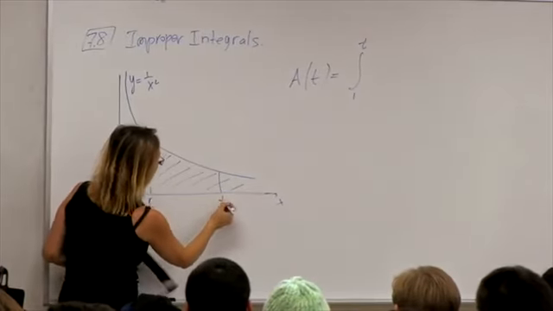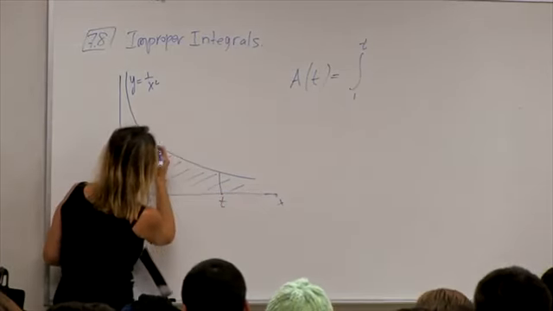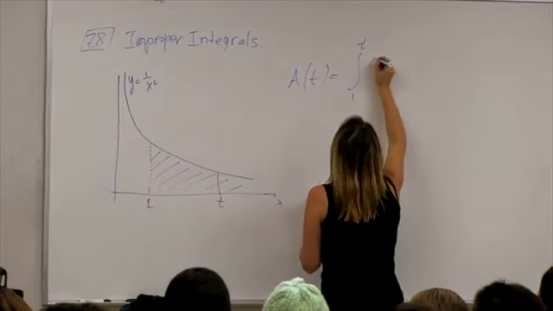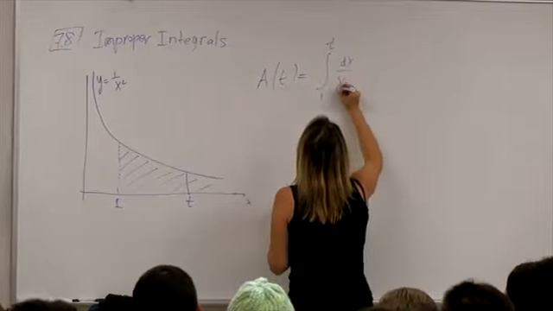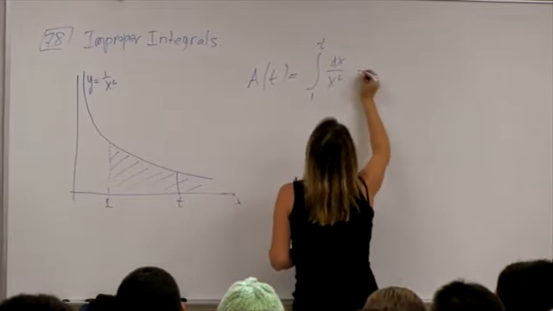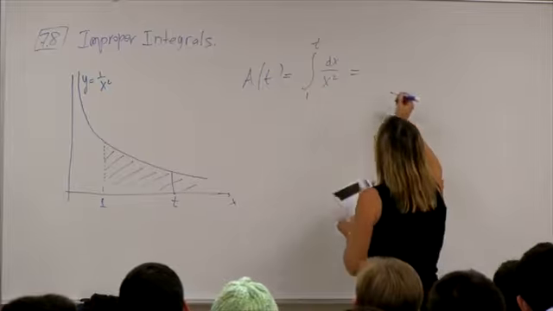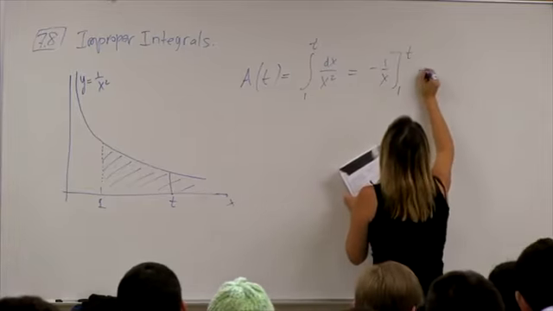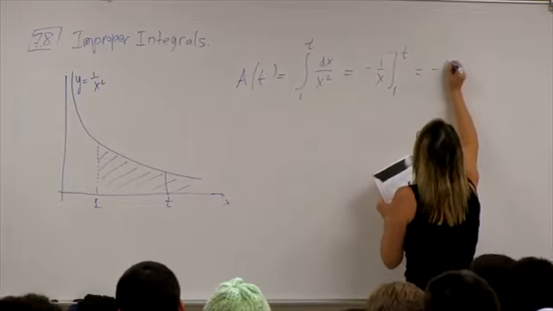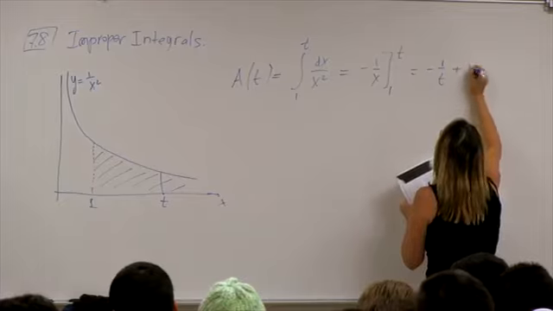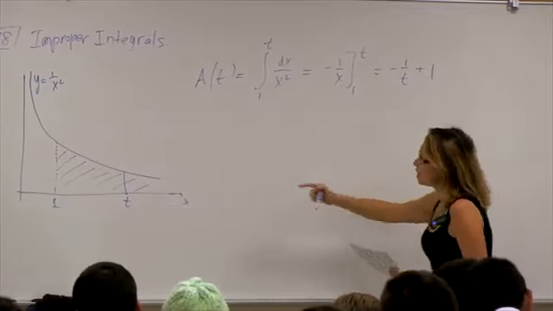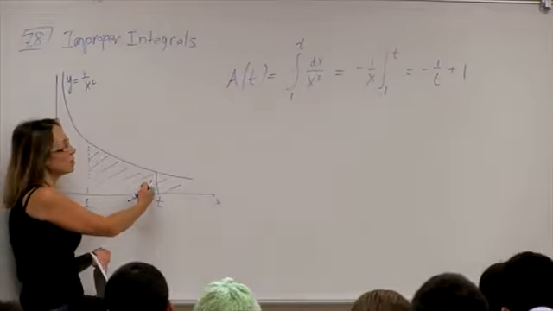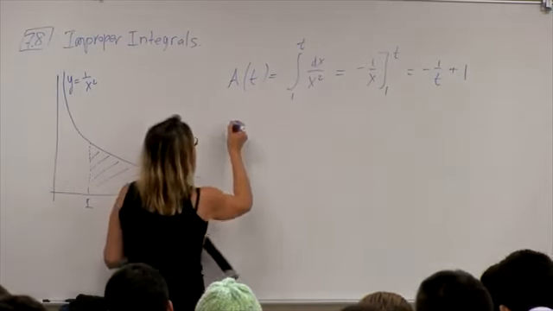So for instance, when t is situated here, this is the area between this vertical line and this vertical line. Okay. So the area under the curve 1 over x squared. So this is a definite integral. We can evaluate the antiderivative from 1 to t. So that's minus 1 over t plus 1. Okay. So for each position of the right boundary of my shape, I know the answer. I know the area.